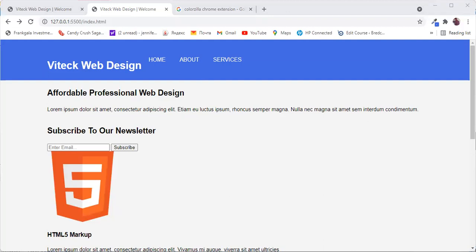And then the next thing you need to do, you need to set the margin to 0. Margin 0. Let's save this. Let's go back to our browser.